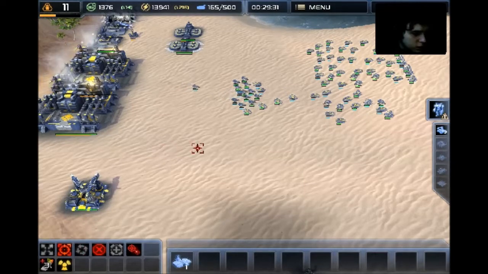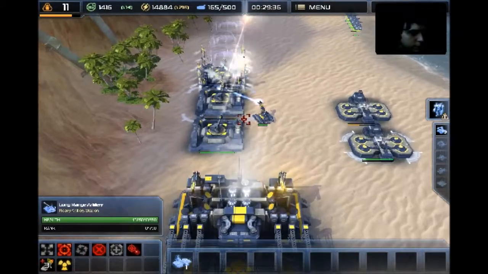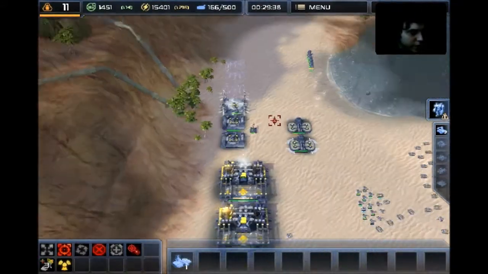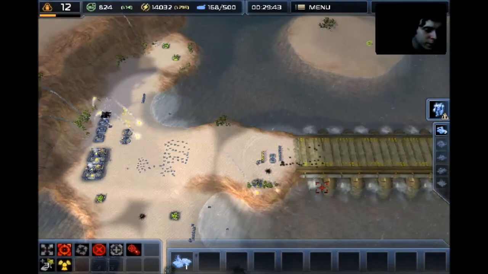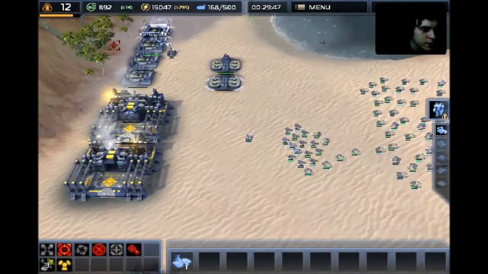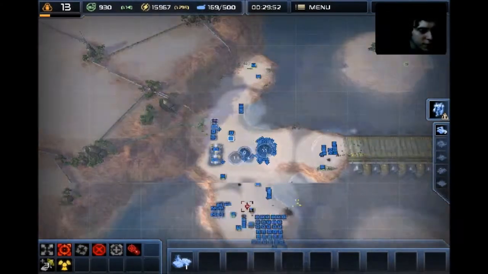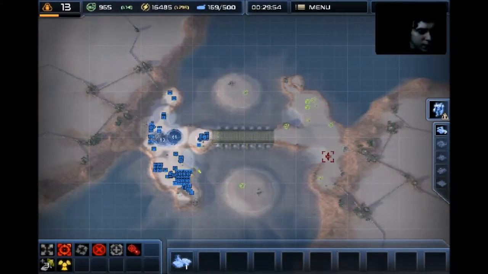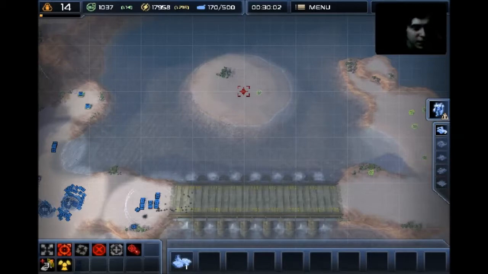I got my first nuke, and my first 2 long-range cannons are up and running. Now if you do play this game, or if you're thinking about getting it and trying it out, then I do recommend the long-range cannons, because they can fire the entire length of the map and destroy the enemy base. You can just build about 12 of them and bombard the enemy base.